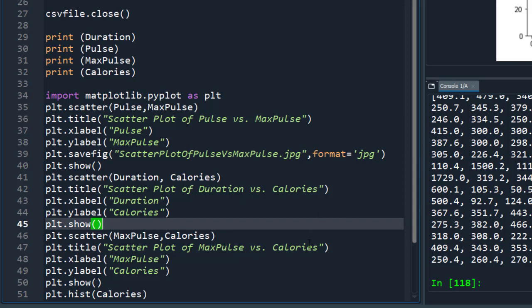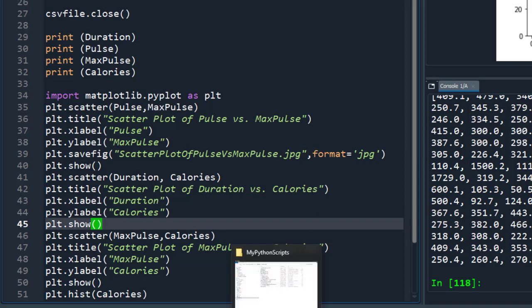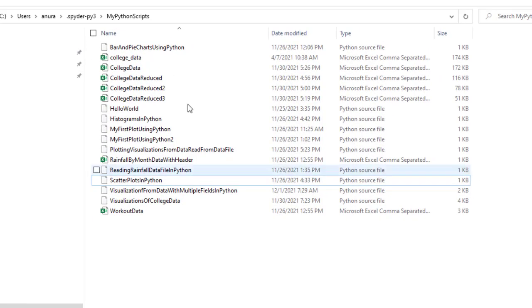So let me show you the file folder where I'm saving all these files. It's under my Python scripts under Spyder. And you can see I don't have any JPEG file here.